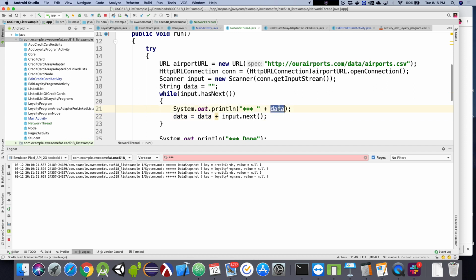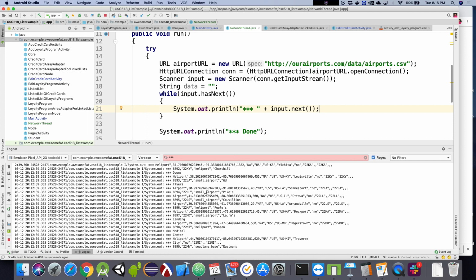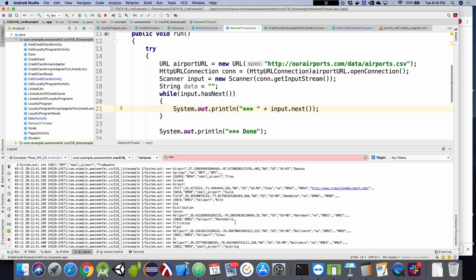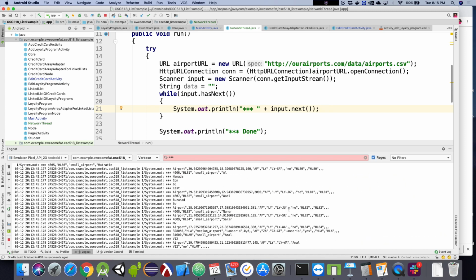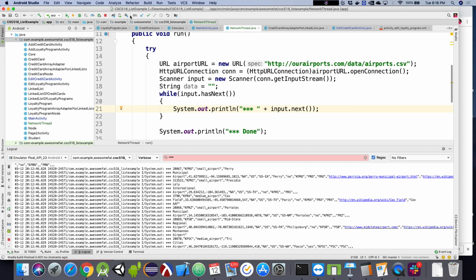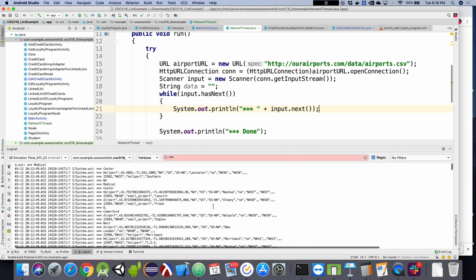Just make sure it still looks fine. And then we're just going to make this work. Let's stop it here. Let's just see what a line looks like in here.